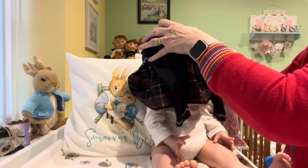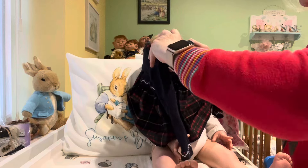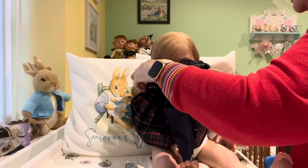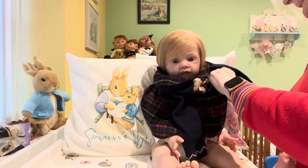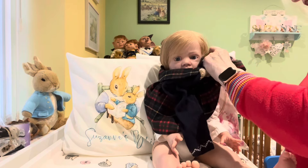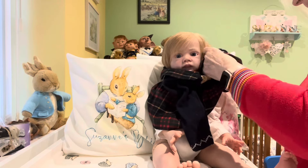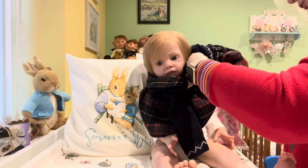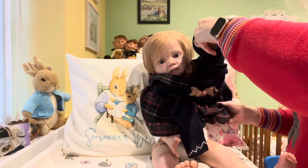This is such a pretty dress, it really is lovely. I'll pop it over her head — there we go, darling. I'm hoping to go to see Heretic, the Hugh Grant film. There we go, sweetie — there she is! If I manage it I'll let you know what I think of it.